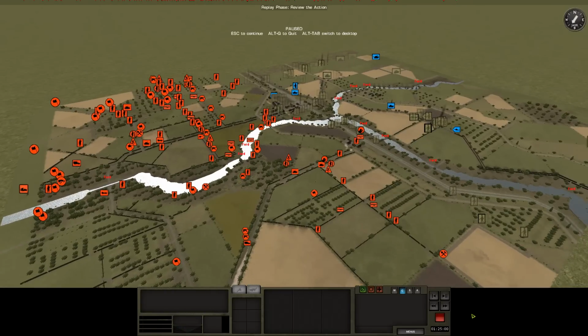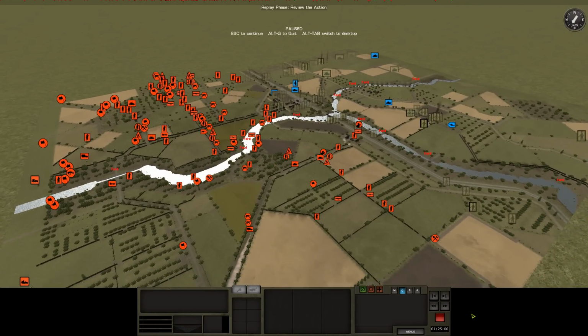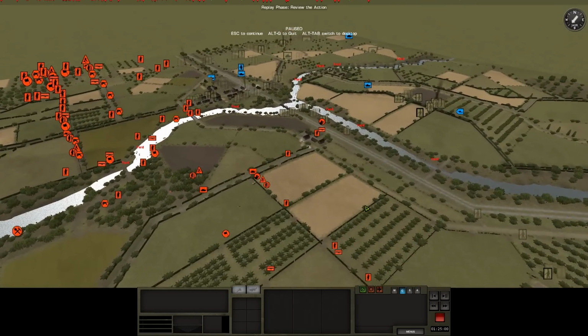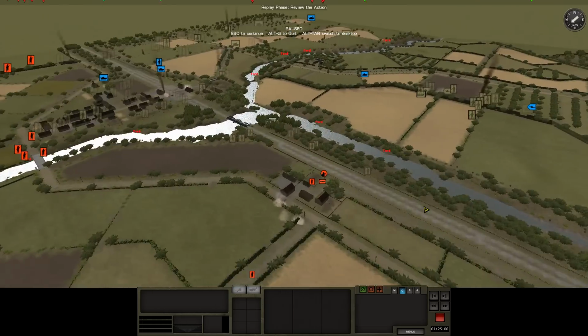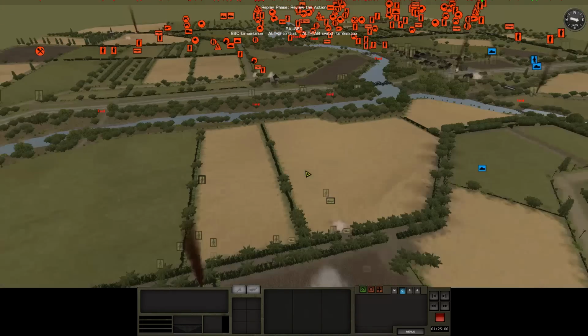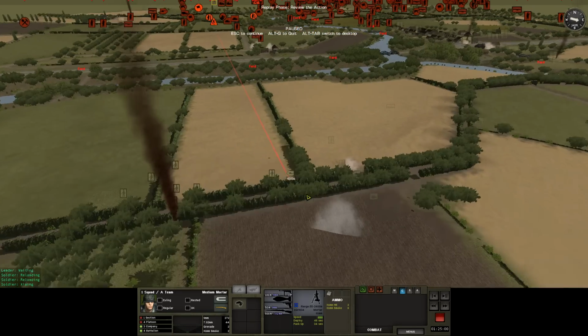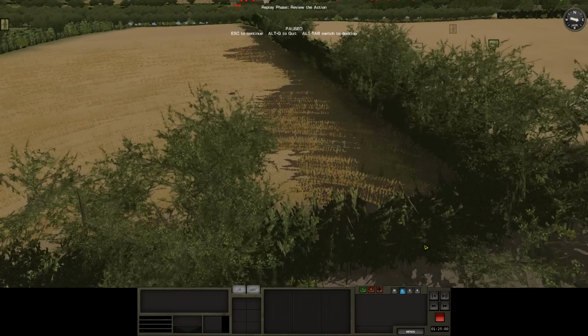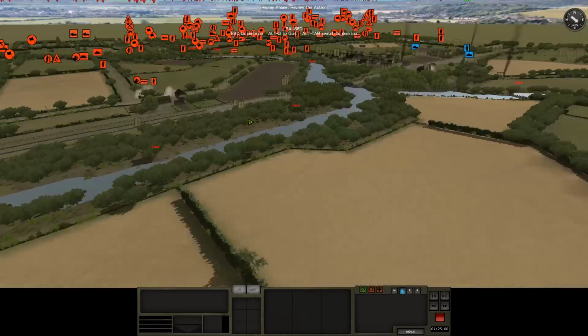Okay, welcome back to turn 36 we're on now. Yeah, 36 of Hell in the Hedgerows. What we're looking for this turn, hopefully we'll get some more effective mortar fire going on down here. He's got 2 rounds of HE left, so hopefully he's going to manage to actually pop them in somewhere useful.